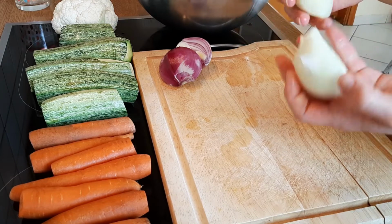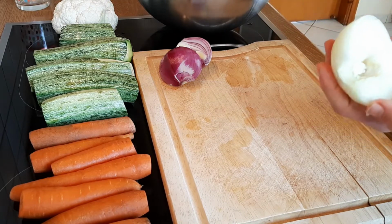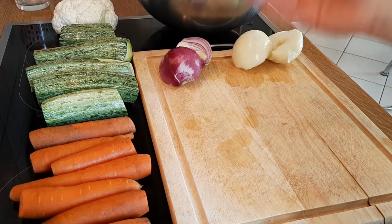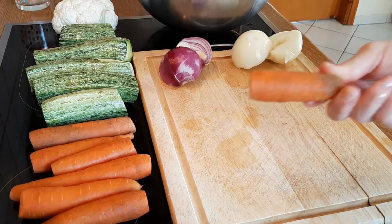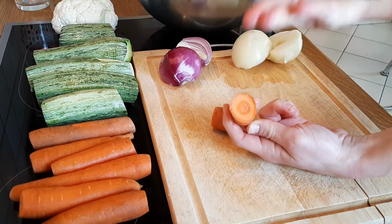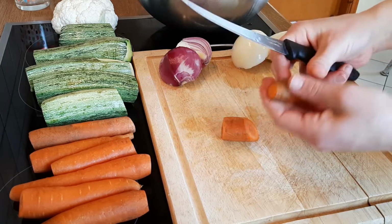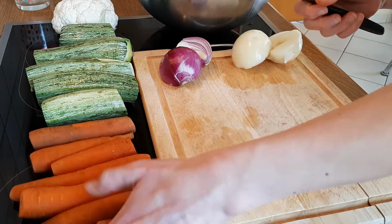As I have explained in previous videos, I typically buy vegetables that are going to be thrown away just to repurpose, because they have the same nutritional value, but they're about to be thrown away just for the way they look. For example, this carrot looks kind of funky and they were gonna throw it away. But if you cut this carrot, you're gonna see that it's perfectly fine. This is a perfectly fine carrot that you can use while cooking. Maybe not eat it as a snack, but you can definitely cook with it. And I've already cleaned it with the abrasive side of the sponge. And we're ready to boil.